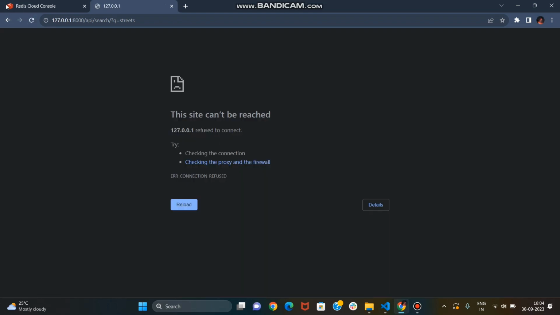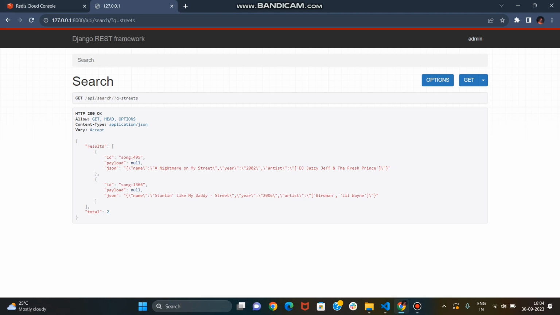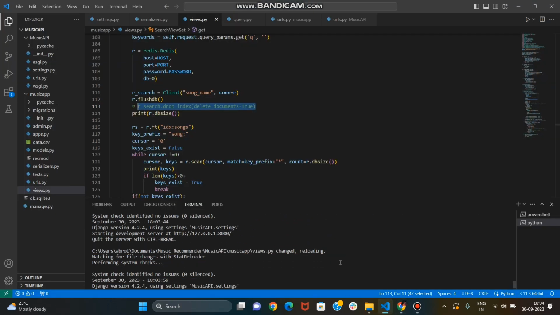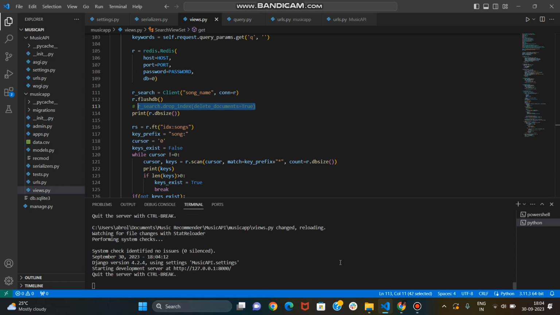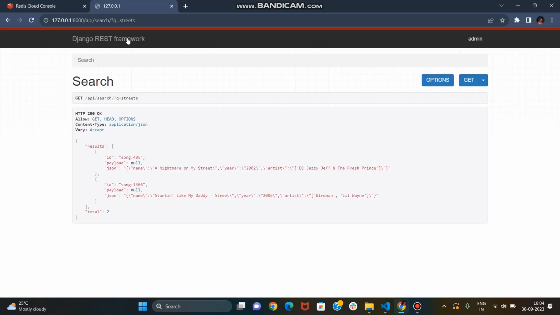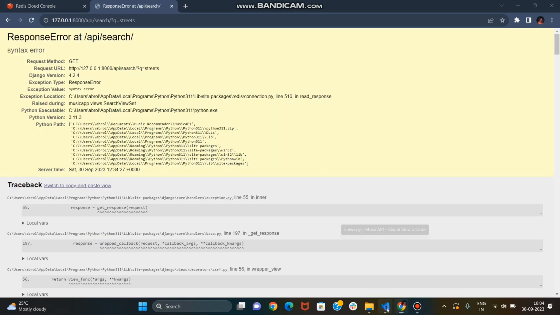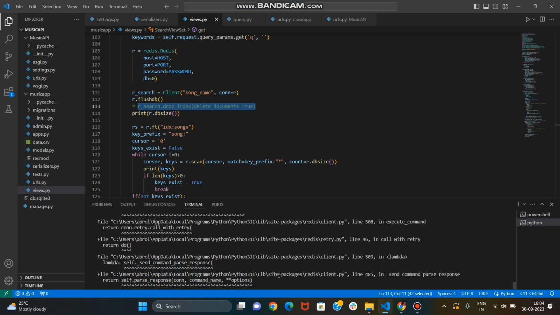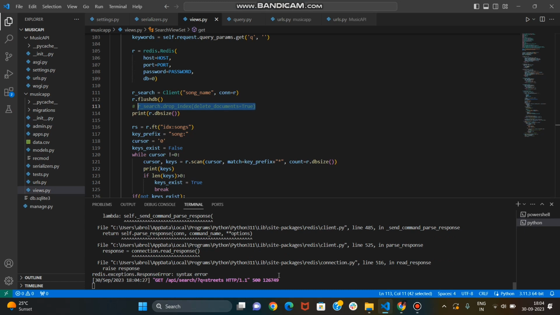Now here it is going to load some. Let me check if anything happens. Let's try to implement it once again. Hmm, what does it say? Index error.